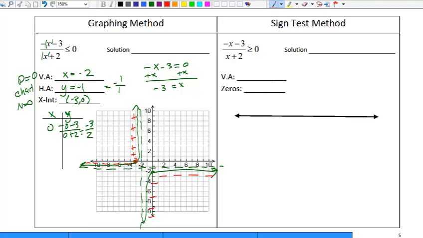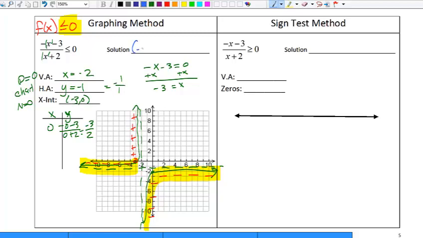Okay, now I need to determine where my function is satisfied for the inequality. This particular inequality is less than or equal to 0. So where is it less than or equal to 0? Less than says negatives, including the 0, and then this entire branch is less than 0, so I get to include that entire branch as well.